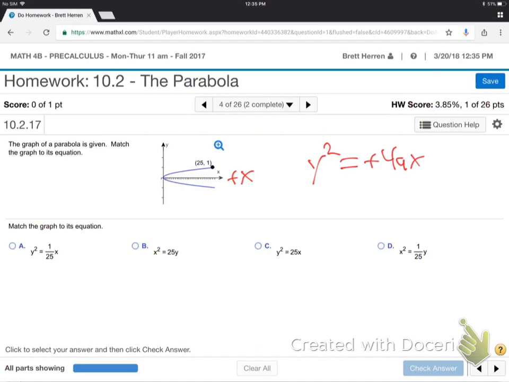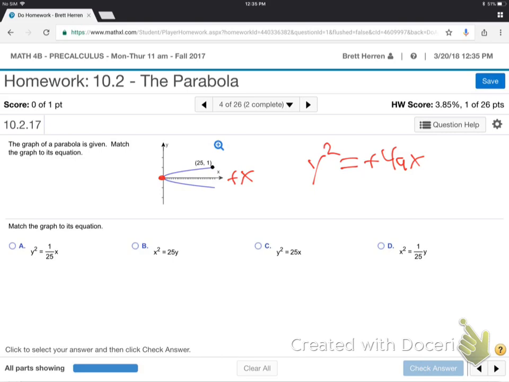Now, what's the center of this one? Right here at the origin. So we don't need to put any numbers added or subtracted next to x and y. It stays just as it is. Good? Centered at the origin. It's anchored at the origin. So when they move them off the origin, when the boat floats away from the dock, that's when we have numbers added and subtracted next to x and y. Opposite, opposite. But this one's anchored at the dock.